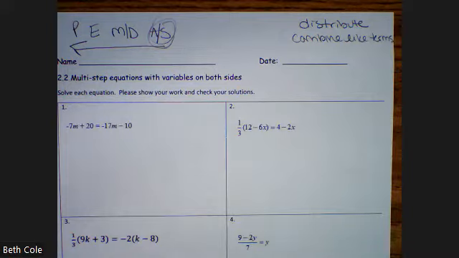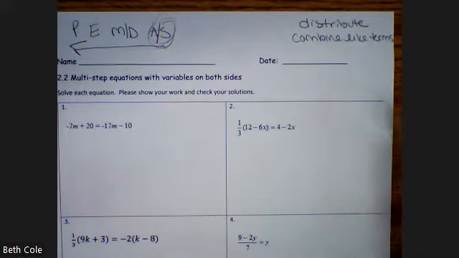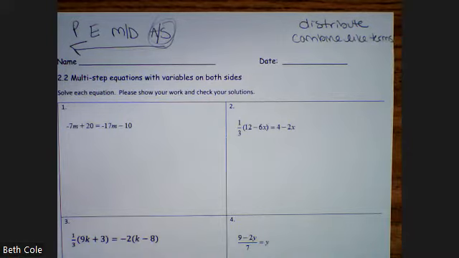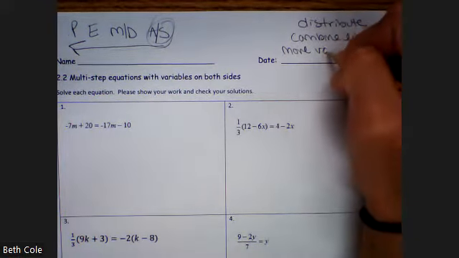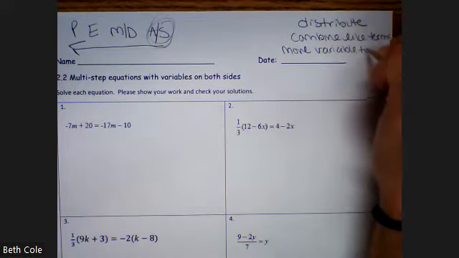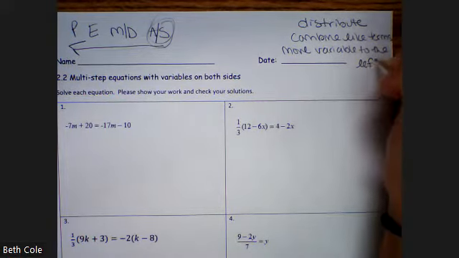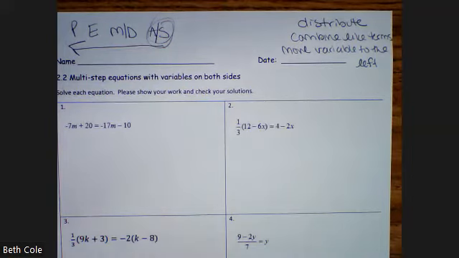Okay. Now for these ones, I'm going to add to that list. We wrote that last time, distribute, combine like terms. Now that you have a variable on both sides, you have to get them all to one side. And it's generally just best if you move the variable to the left side. It's not wrong if you move it to the right, but we read our papers left to right. Do you get what I'm saying? And it's generally just easier if you move the variable to the left.